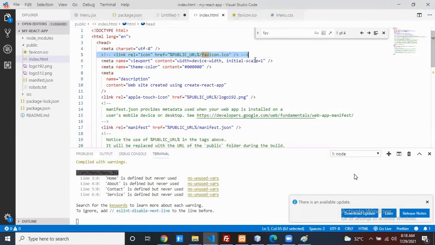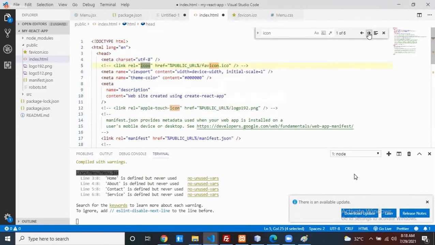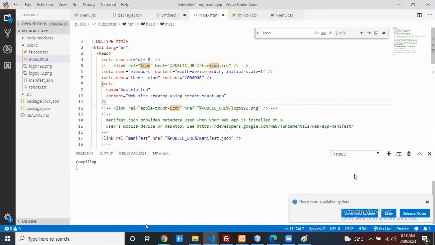That also causes an issue. This is also an icon. Okay, then just check it.